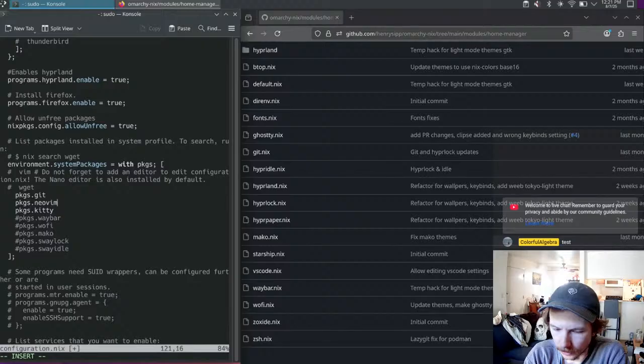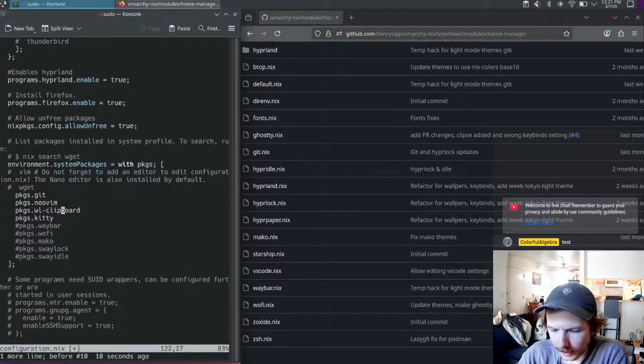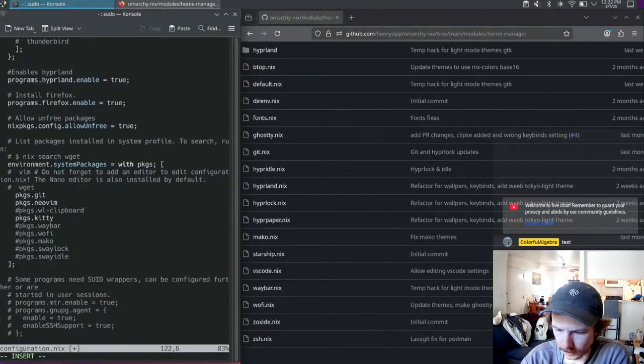Maybe I actually just undo that and comment it out. My clipboard wasn't working earlier, and it's actually still not working for specifically copying from NeoVim. But that's a NeoVim thing, I'm sure. I'm not sure if including the wl-clipboard, Wayland clipboard, actually allowed me to copy things just from terminal to like browser. So it's not clear to me whether this package did anything.